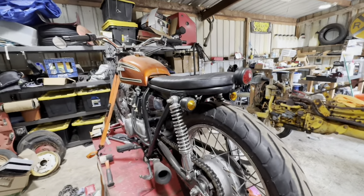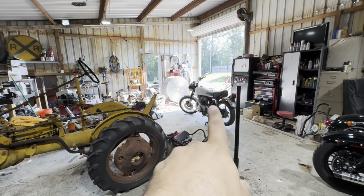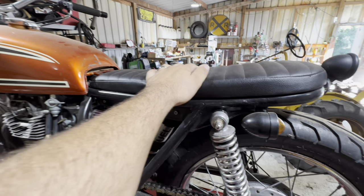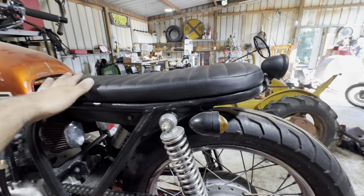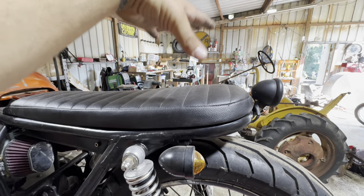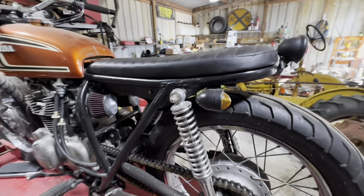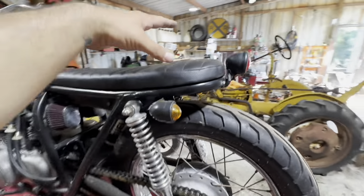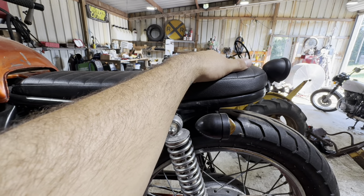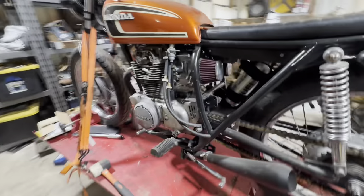It's a cool little bike. I think for the 450, I do want to do more of a cafe style bike. There's a fella on the internet that makes a seat like this but it's also got a detachable cafe racer style cowl that goes on the back — I really liked that, I think it's pretty trick. So I think we're going to go with that style seat on that bike, and pretty much that'd probably be it other than just doing all the regular mechanical stuff.